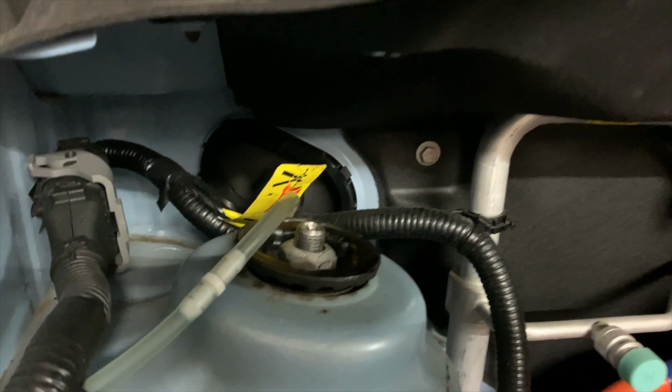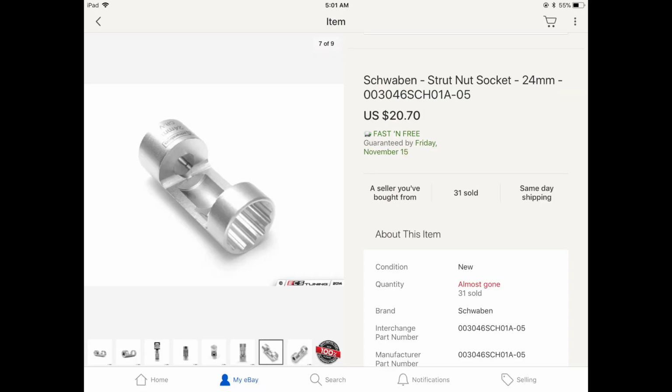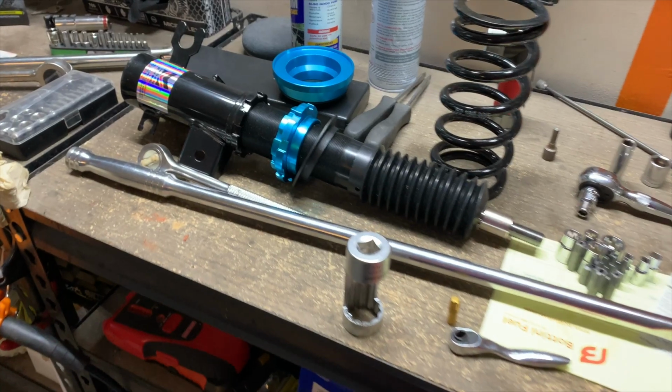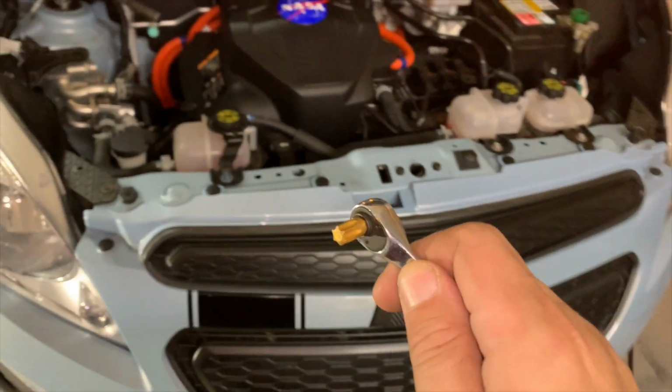The first thing we have to talk about is tools. I had to assemble a lengthy toolkit. One of the reasons is this tool right here. I am not spending $175 on this tool, which has a 45 Torx 6-star bit in the middle and a 24 mil spanner on the outside. Luckily, Schwaben makes this strut socket 24 mil nut, and I found a Torx bit that fits a 1/4 inch stock. The whole reason for that is so that you can put that 45 Torx bit in the middle socket of the Schwaben.